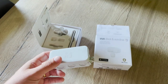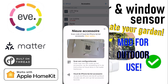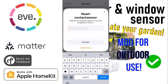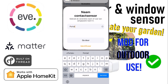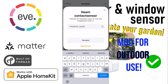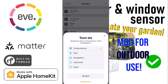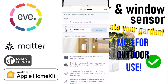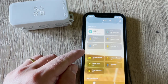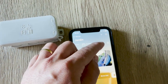Now let's add Eve to HomeKit. So now when we go to the right room, you can see it's all sensors. The sensors aren't shown as a tile, but are shown above. Here you can see the door.